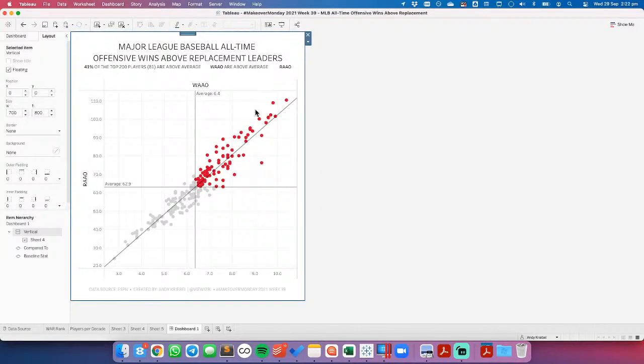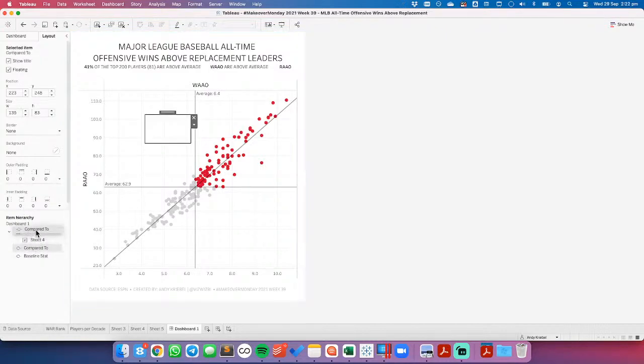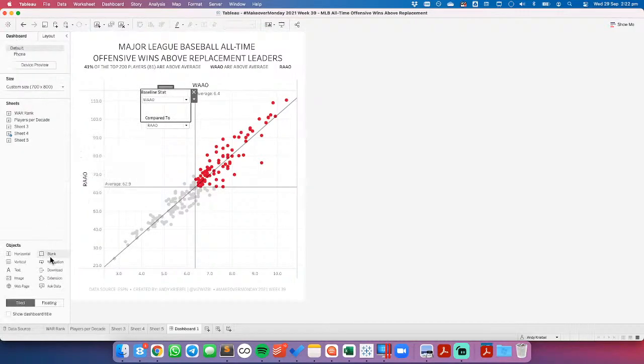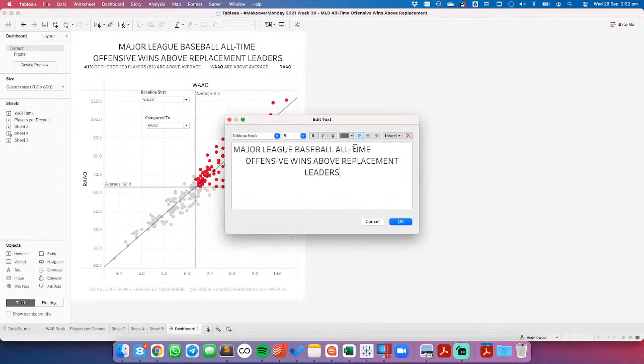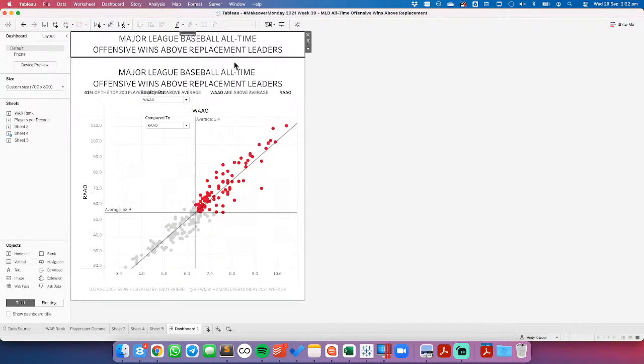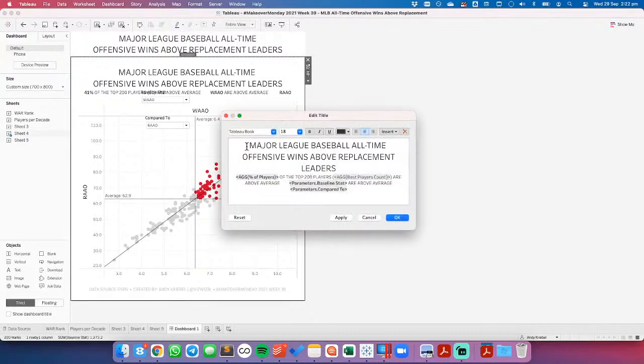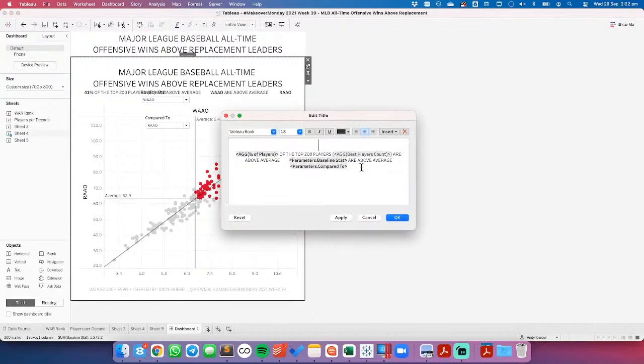Okay, and then let's move those to the front. And let's put in a text box. Okay.